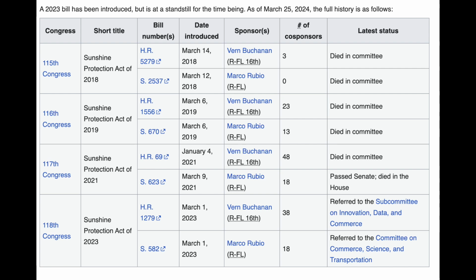As to the legal aspect of this question, it is possible to change federal standards on DST with ordinary congressional legislation. There was a bill called the Sunshine Protection Act that passed the Senate in 2022 but failed to pass the House. It was introduced again in 2023 but is currently stalled in committee. Although it was introduced by Republican Marco Rubio, it actually has bipartisan support. But the stumbling block is this.